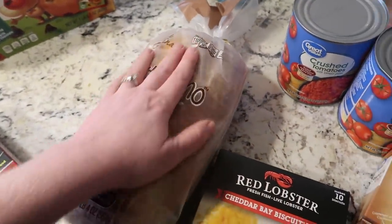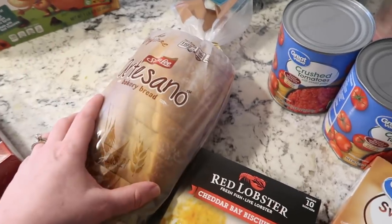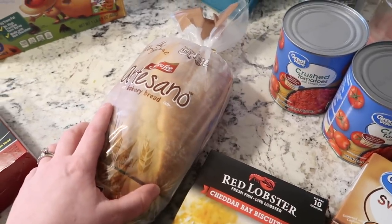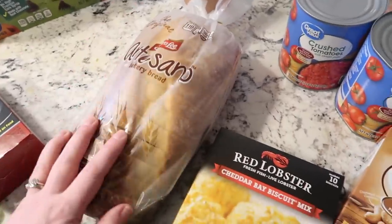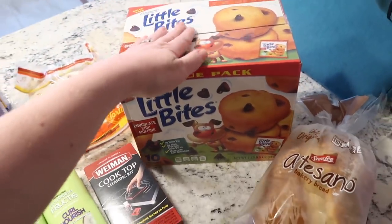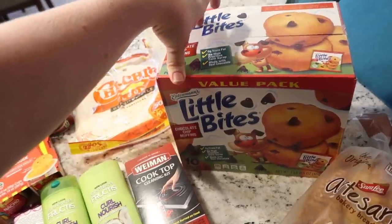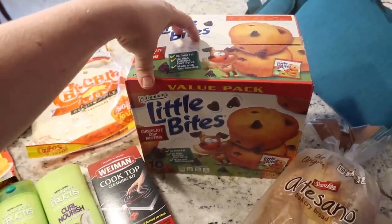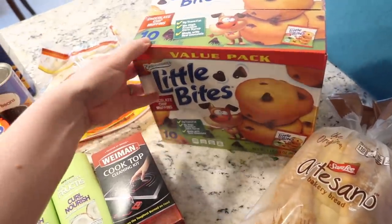And with the tomato soup, I wanted a really gourmet-ish grilled cheese. So I got the really good artisano, however you say it, the really good bread to go with it. Lucy and Mark really like the chocolate chip muffins. And it's summer. Well, I buy these all year round, let's be real. But anyway, they don't have them every day. They really like these, and I like to get the huge box at a time. It's a little bit cheaper that way.